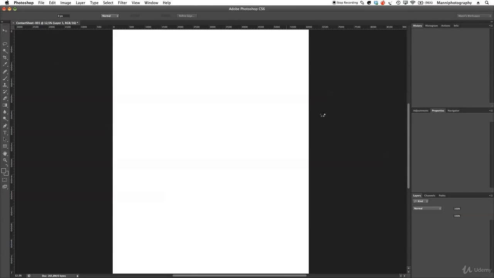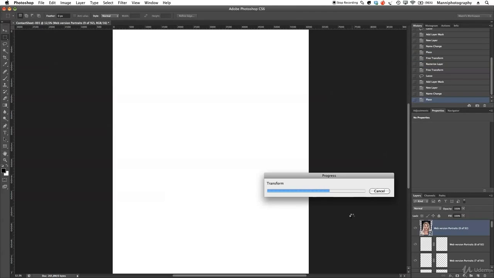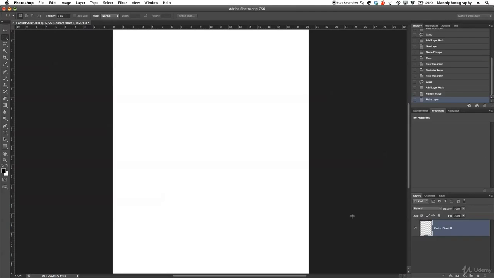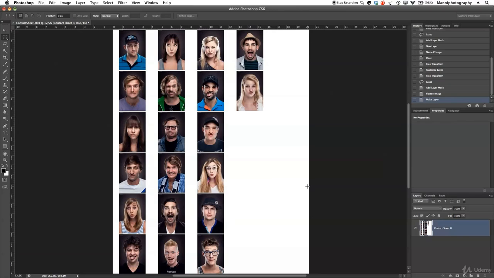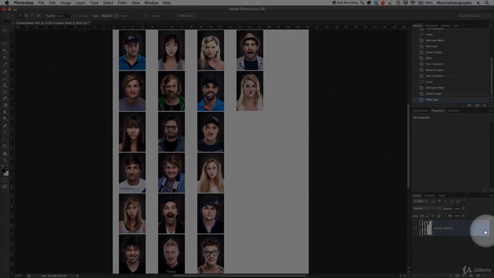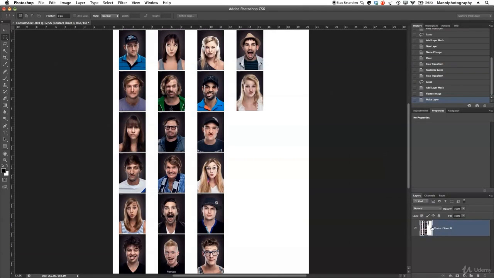Photoshop will do everything for you and create a quick contact sheet. Okay, so as you guys can see now, Photoshop has rendered all of these pictures onto one big contact sheet here. So basically I can just save this now and send it very quickly to my client or whatever I need to do with it. But just to show you guys quickly, this is a very easy step of doing it. And also, as you guys can see, I have just one layer. Everything is flattened into one layer.